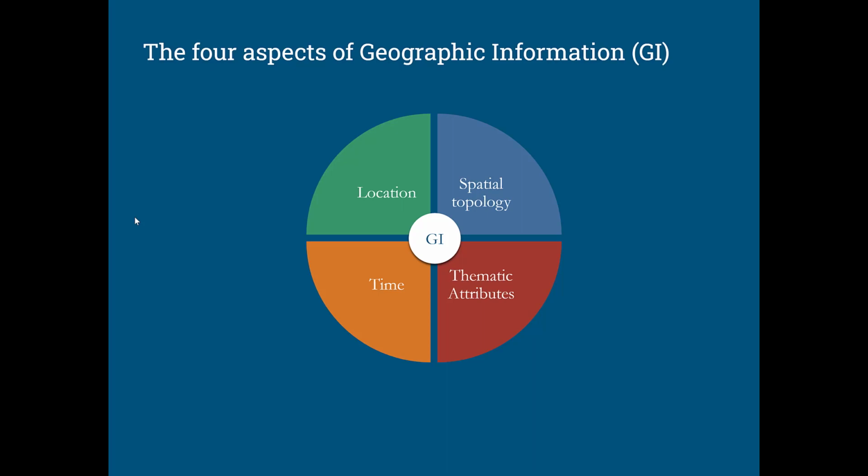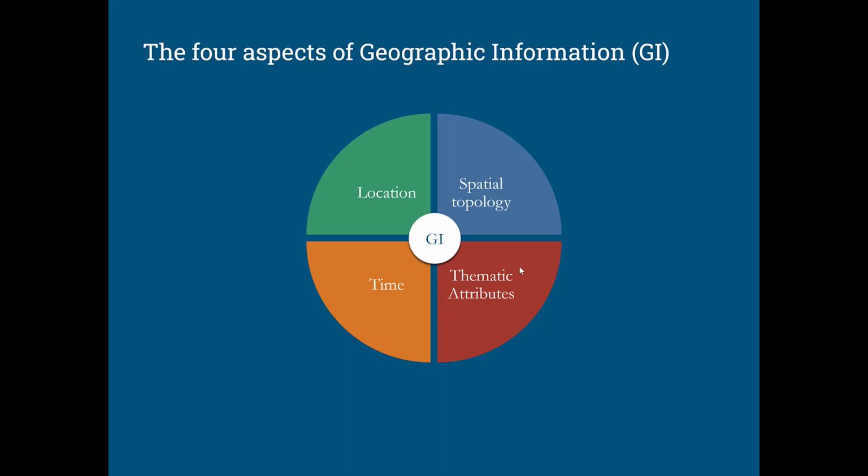Okay, so why is geographic information special? I always say spatial is special. Geographic information makes itself stand out because it has the location component. Okay, where it is. That is the geographic information. But not just that, at that location, we are also interested in the thematic attributes, thematic information.